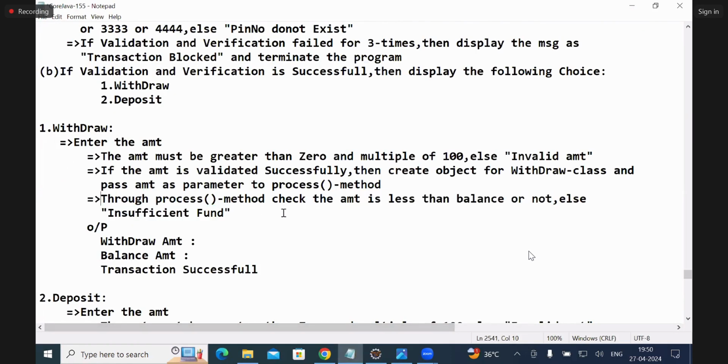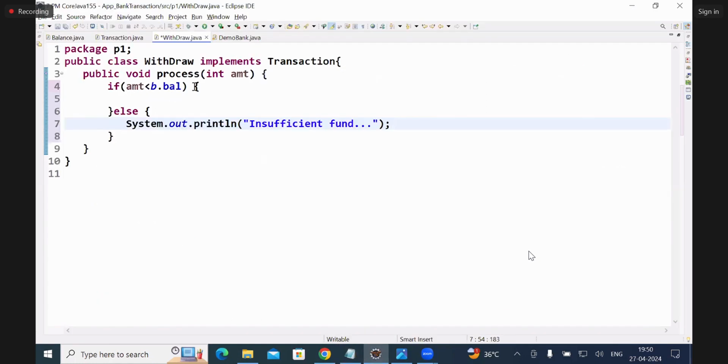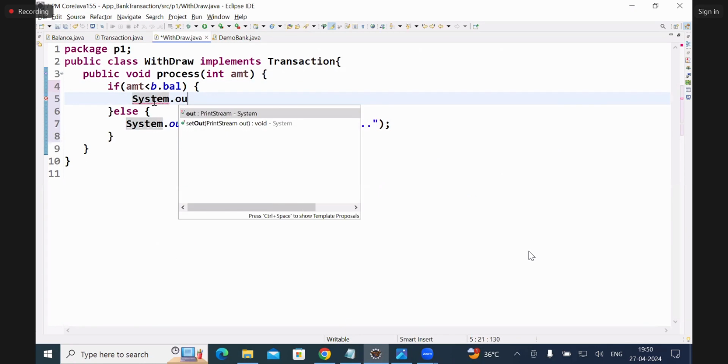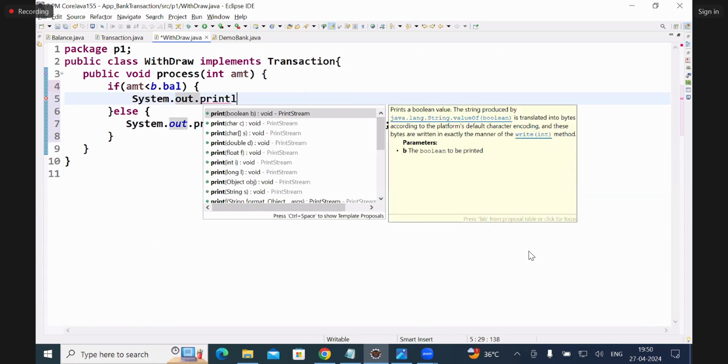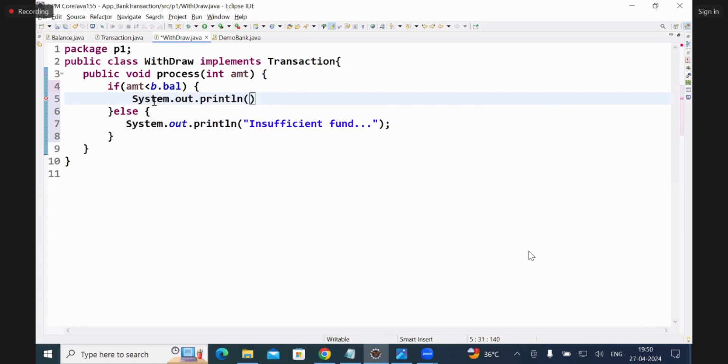Suppose it is correct, meaning the amount is less than balance, then withdraw amount, balance amount, and transaction successful. If it is less than, withdraw amount. So System.out.println, this is withdraw amount.